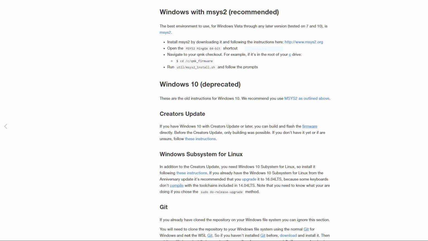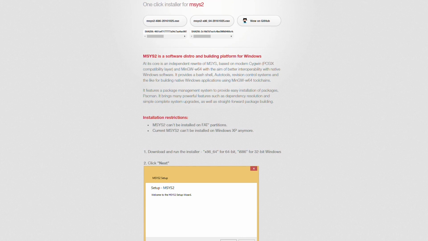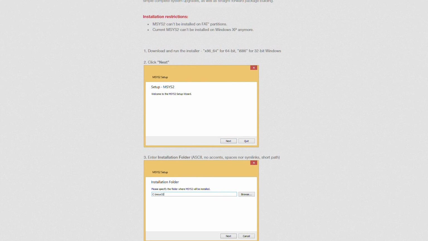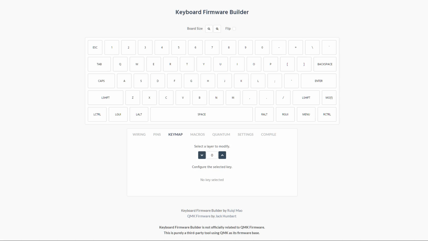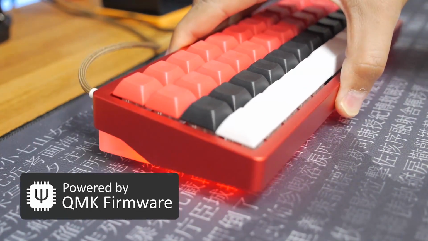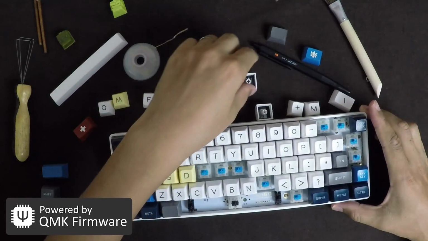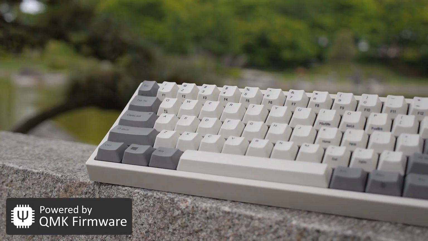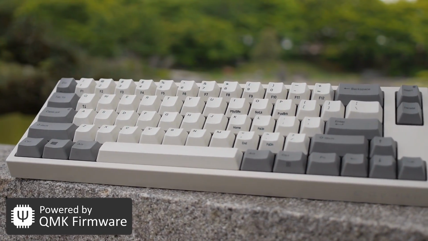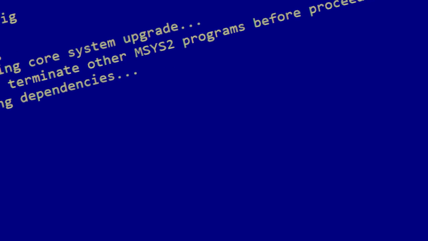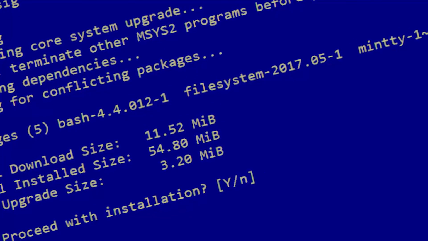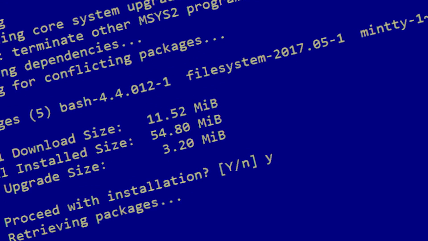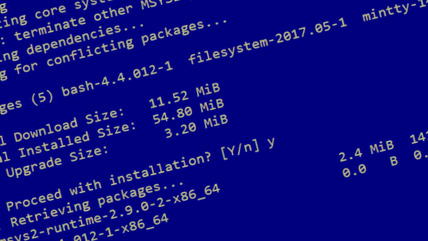The QMK docs have pretty good info for us Windows users wanting to get to grips with QMK at a deeper level than the web configurators allow. But I wanted to make this guide so that the whole process was here on my channel to complement the videos I have featuring QMK compatible keyboards. Using the command line tools can be daunting for some people, and while it isn't really anything to worry too much about, I think a visual guide will be helpful.